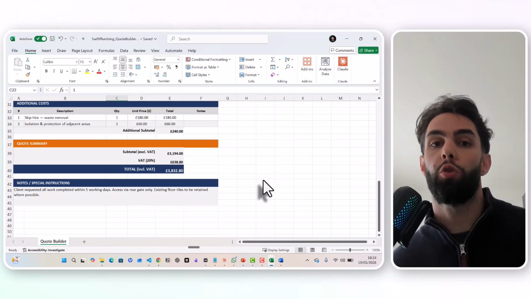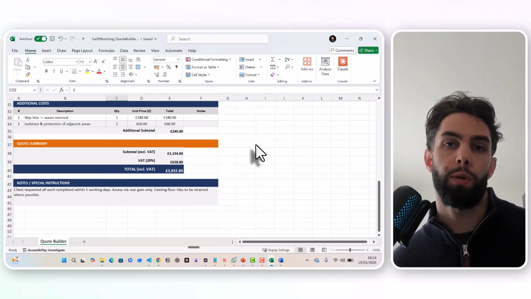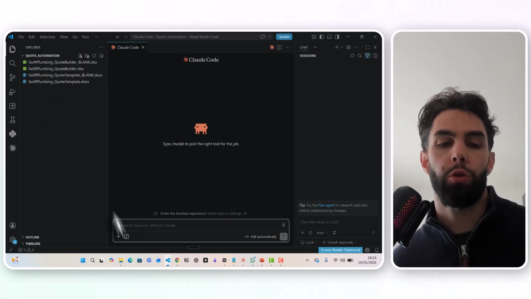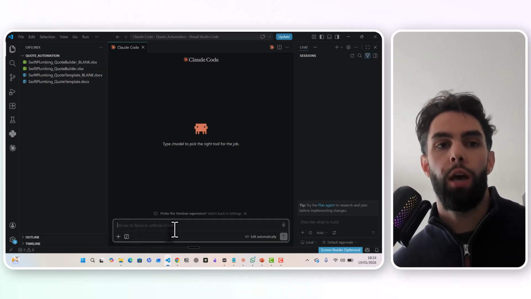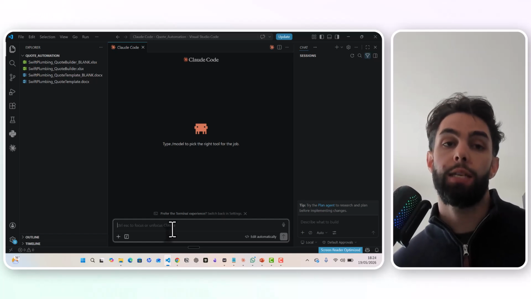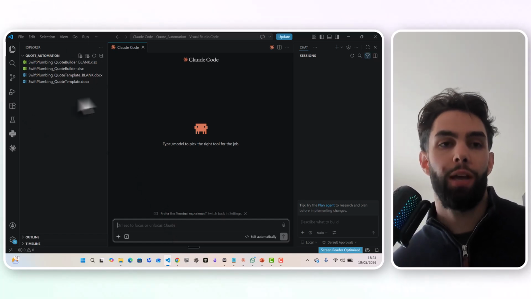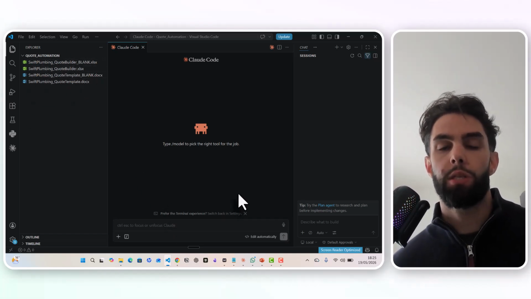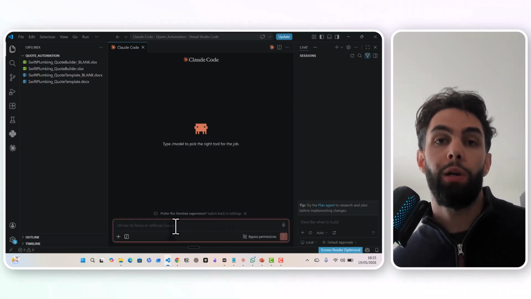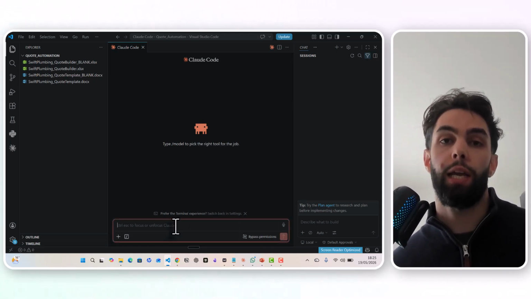We can give all 4 of these to Claude Code to create an automation for us. Now, you want to make sure that your files are in this space beforehand. You don't want to drop them in here as Claude Code actually struggles with reading docx and XLSX files. So you want to make sure they're in the space beforehand. Now, before we start anything, we're going to turn the setting on here to bypass permission. And now we're literally just going to begin speaking to Claude Code and telling it what we want.